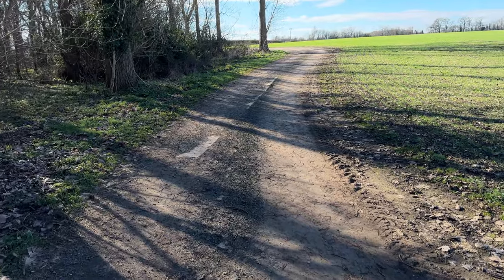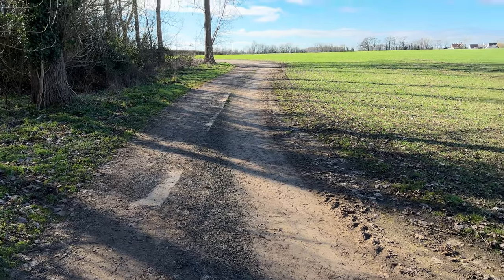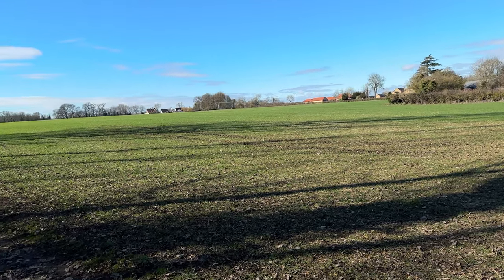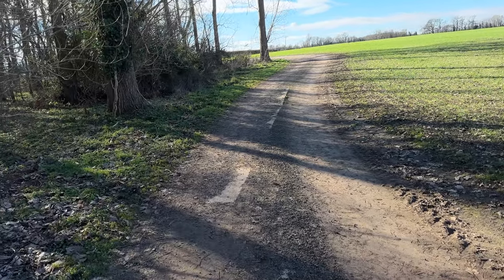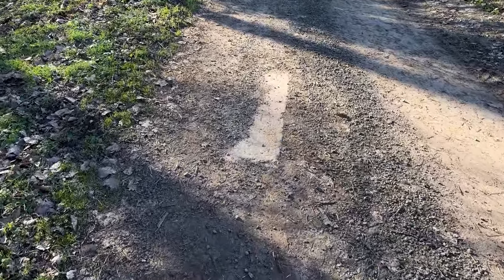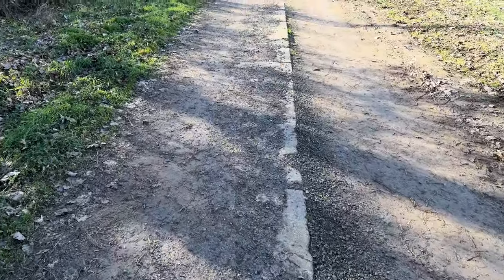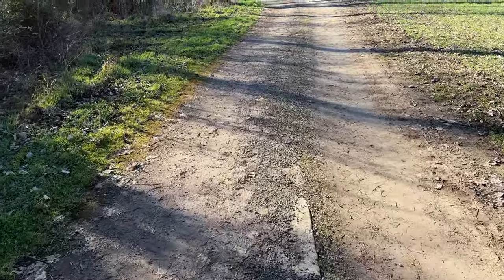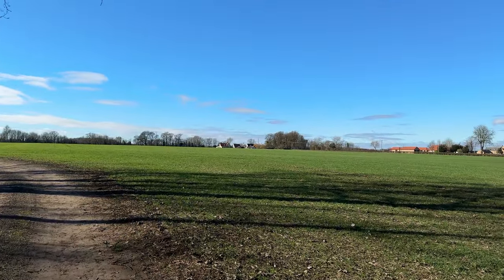Just coming up the track that used to lead to the site of the 749th Bomb Squadron. They were based in this field. This is where their buildings all were, and there's absolutely nothing left. But this was their site, this was their patch, this was their track that led from the village up to their site. There's a few bits of concrete still surviving, just to show that it was part of the airbase, as it were. But yeah, this whole field would have been pretty busy and noisy.